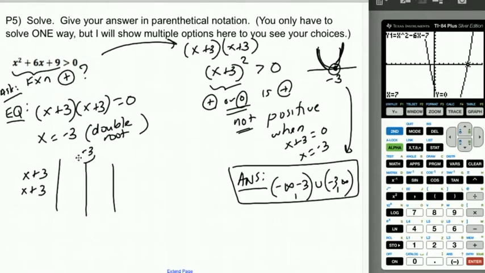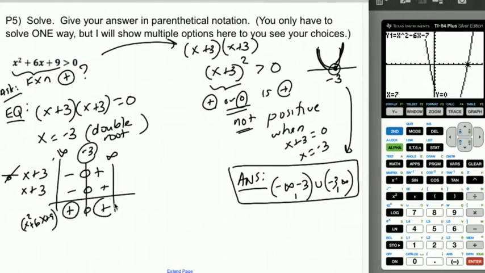Here's your negative 3 and your negative infinity and your infinity. So these are both lines with positive slope. In fact, they're the exact same line, so they're going to look like this, which means that my x squared plus 9 plus 6x plus 9 is going to be positive, 0, and positive. Since I want the windows where it is strictly positive, again, I get the same set of answers. All right.